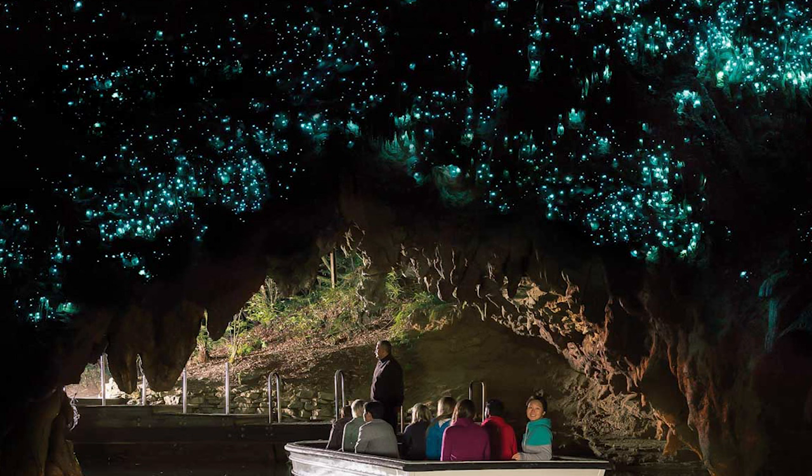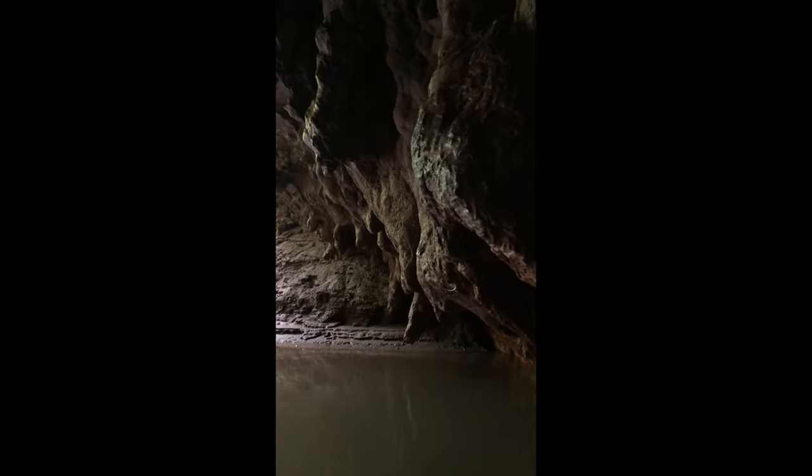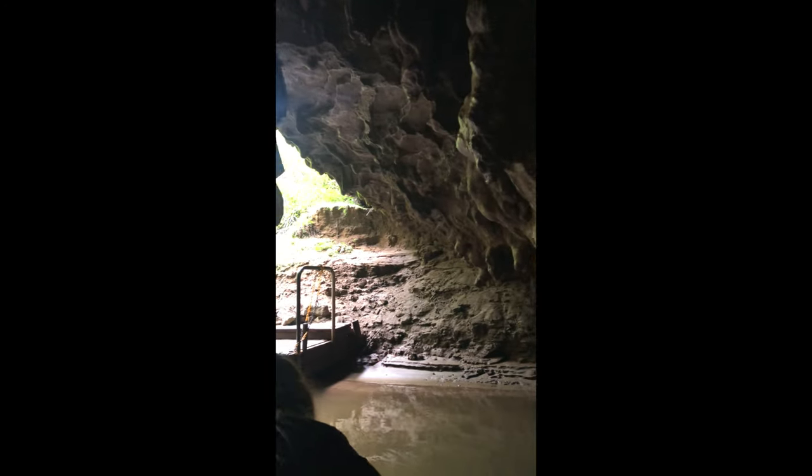Yeah, so as you see here, this is the boat that we take to view the glowworms, and it's a very beautiful experience getting into this boat, and it's very dark. And this is the cave that we went inside. We saw all of those formations, which was also very interesting. And yeah, it's probably like 30 minutes altogether to see the caves and go on the boat.